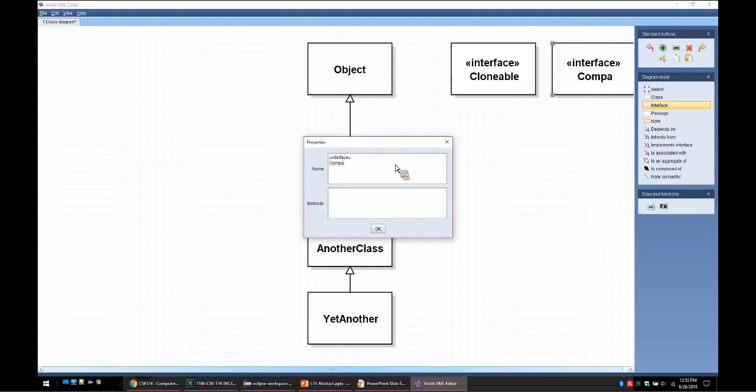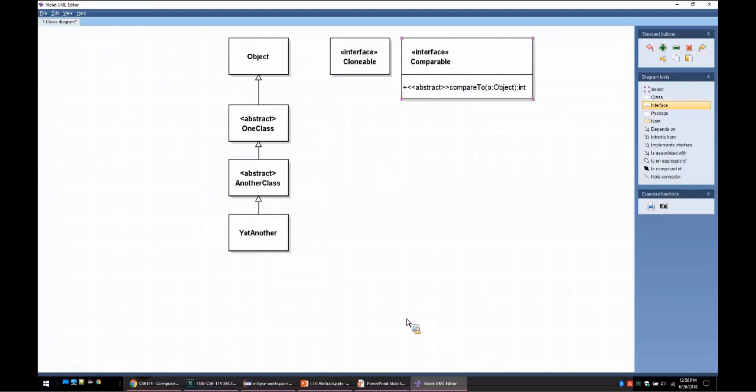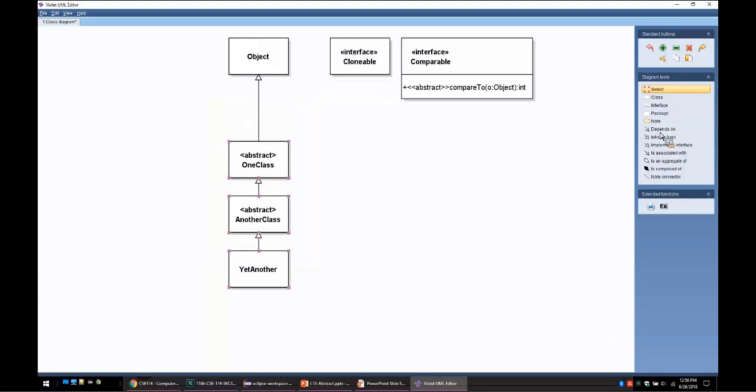Each one of these interfaces may contain abstract methods. Anything that is comparable has to be compared with some other object. So compareTo takes another object o and returns an integer: positive if the current object is greater than that object, or negative otherwise. So in this case, we say that our subclass is not only a subclass of Object, but it also implements other interfaces. It implements Clonable, it implements Comparable, and so on.